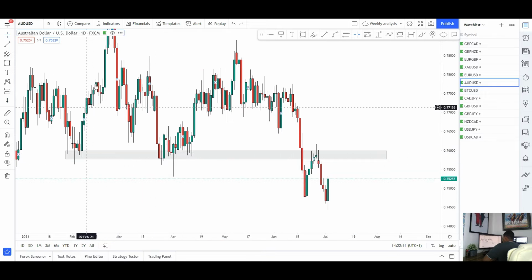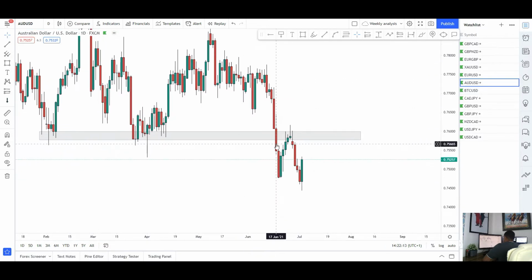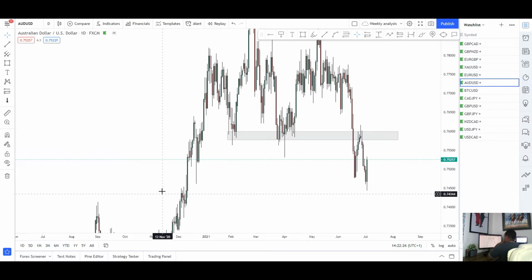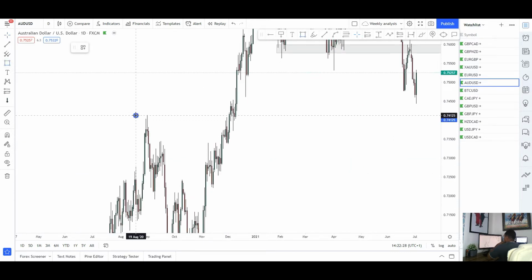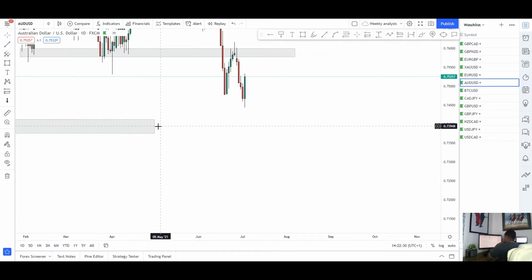As you can see, price support, now turned resistance, that's the 0.76 mark, a very strong key level. As you can see last week, again, all these wicks here, and then the momentum did continue to the downside this week. So for AUD USD, I still expect more downside. Again, we do have our targets around 0.74, this key area of resistance there on the weekly.